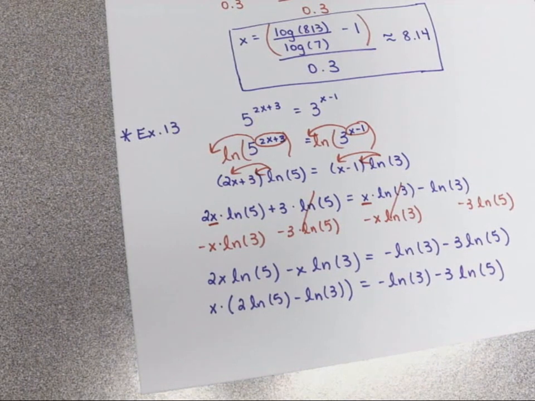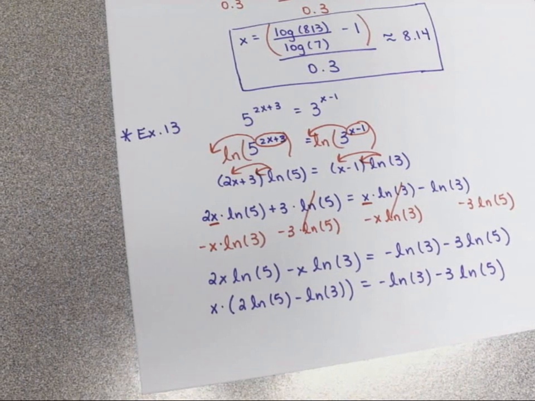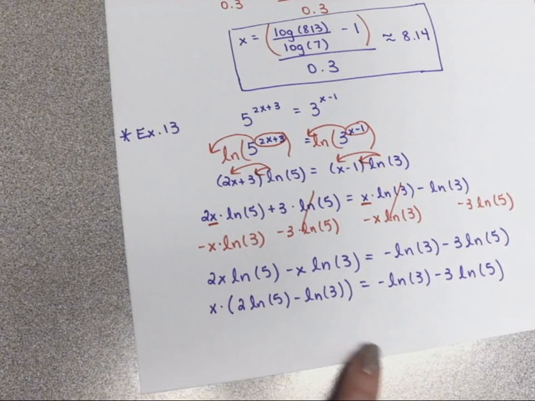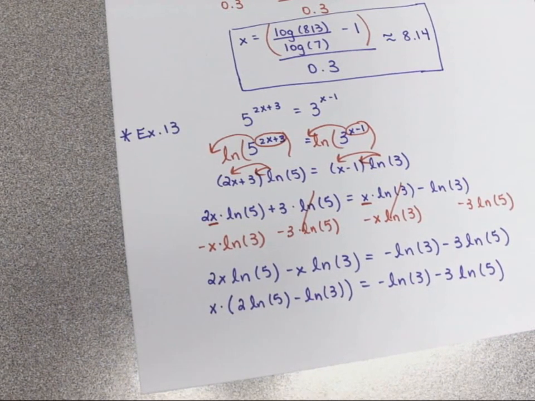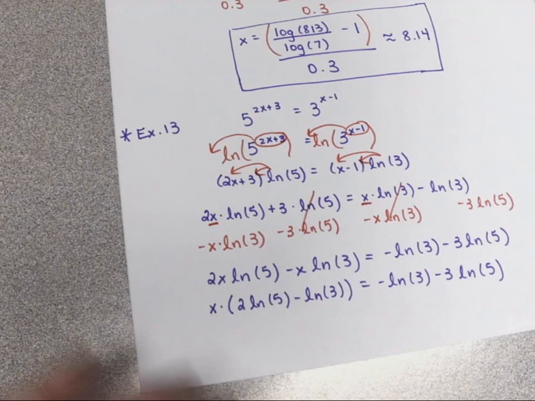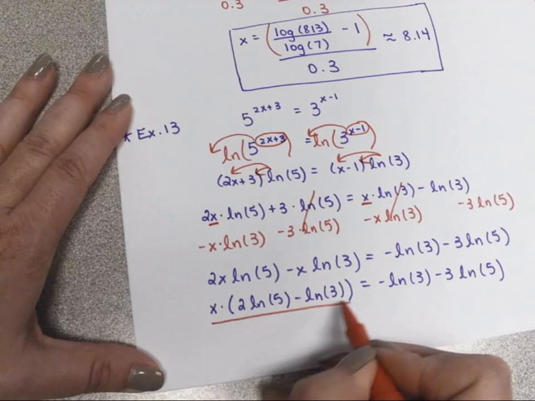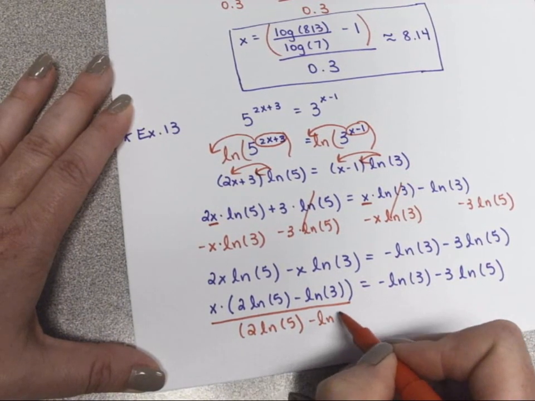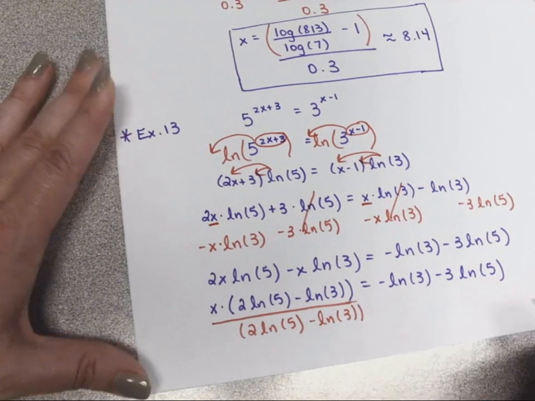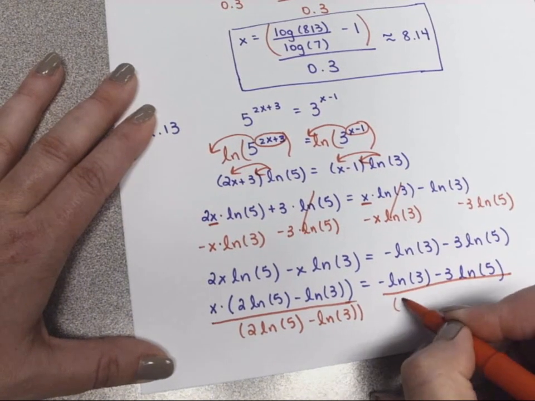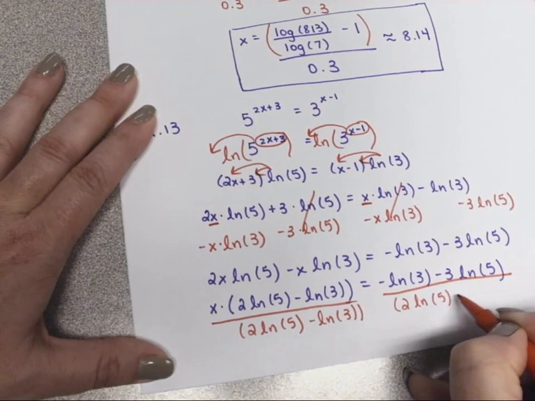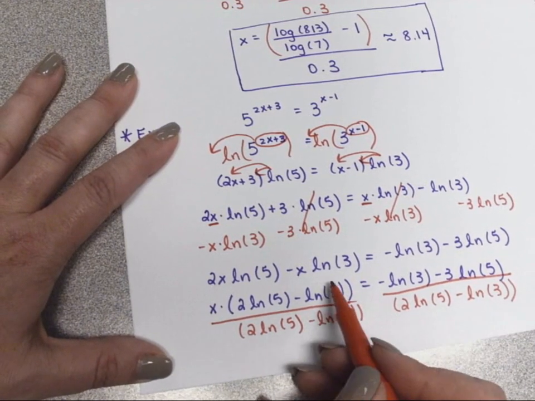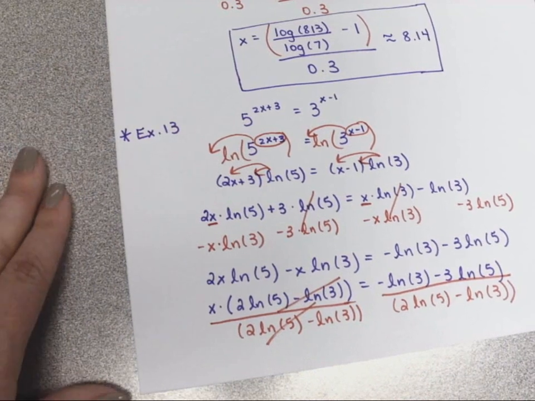So believe it or not, we're actually one step from being at the answer. How come? If I want to get x all by itself, this is x times a bunch of mess. Okay, so how do I get rid of times a bunch of mess? What's the opposite of multiplying? Dividing. So I'm just going to divide by the whole entire thing just as it looks. The opposite of multiplication is division, so I'm going to use that to my advantage. Just make sure that whatever you do to the left, what do you also need to do? Same thing to the right. So that's gone and that's gone.